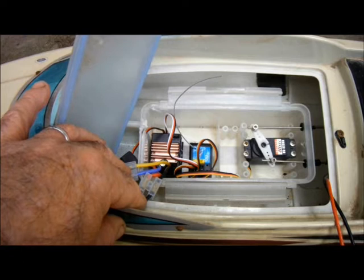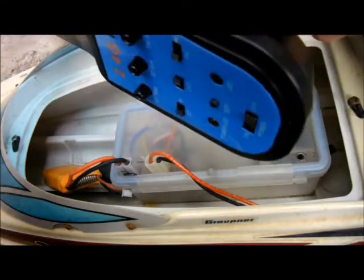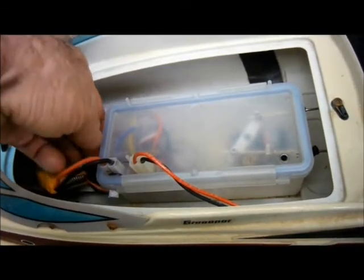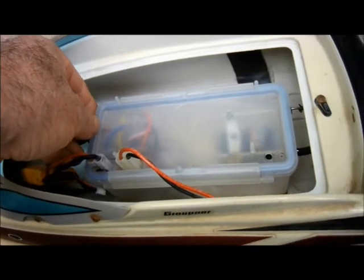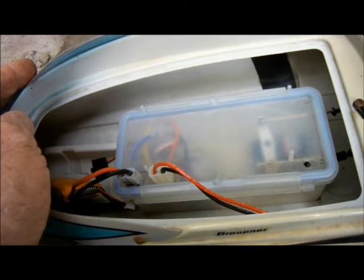Okay, here's the new arrangement. I'll just get the box closed up and we'll go for a test. Transmitter on. Switch on. Well, that's a good feeling. And steering.